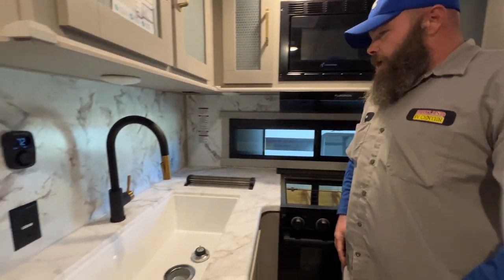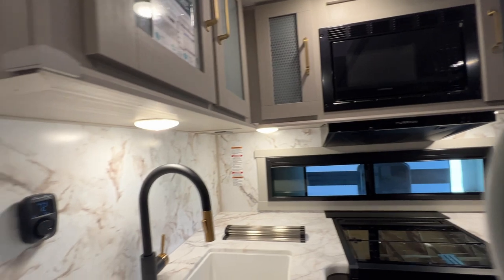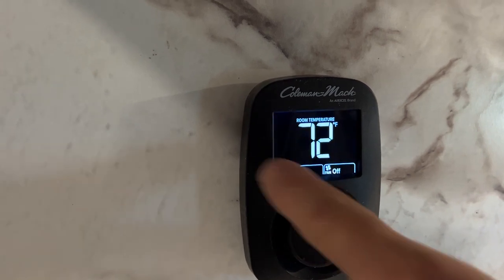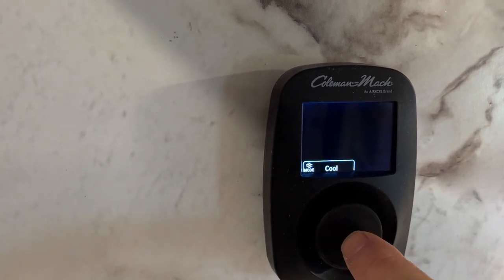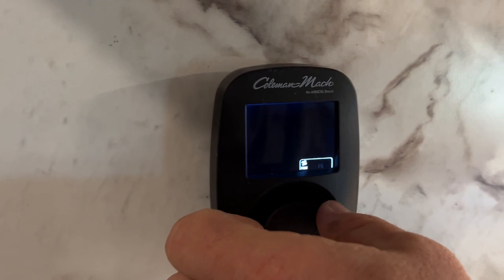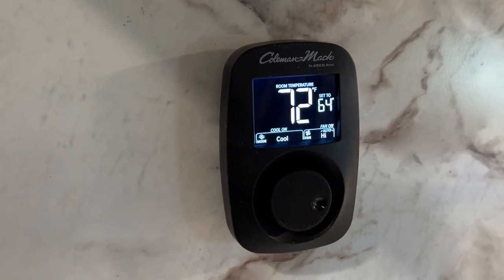You've got a GFCI outlet — one there and one up here above. You do have lights underneath here as well so you can turn them on to light up the area. There's a fourth one underneath here as well. Next, we've got our thermostat. To choose your options, first push this button in to wake it up, then hit it again. From there you've got options for cool, heat, and cool/heat. For cool, push the button, make sure it says auto-high — it does have low, auto, and then just high and low, where the air conditioner will just continue to run. Hit okay and set your temperature, but you have to push the button again to acknowledge the temperature change. Same thing for heat — push it, set your temperature, hit okay.